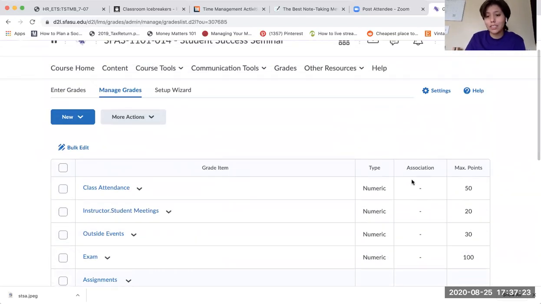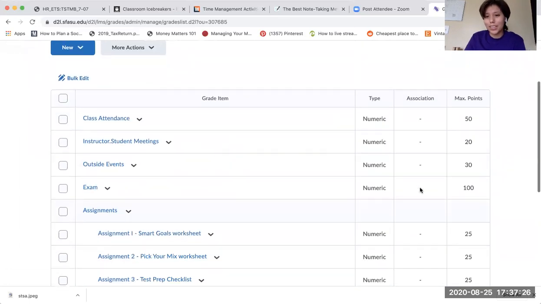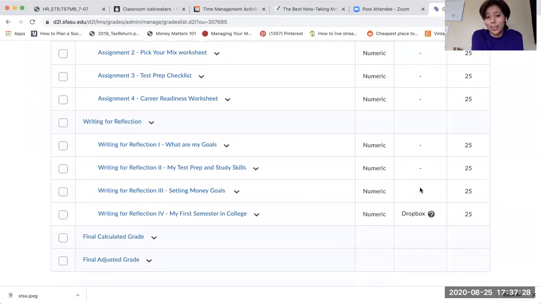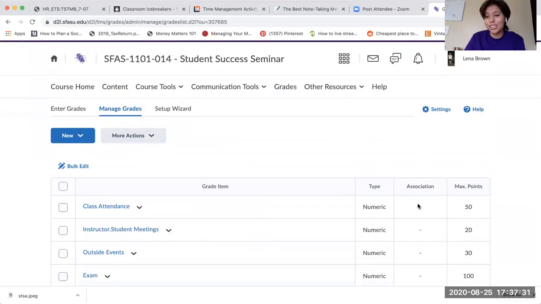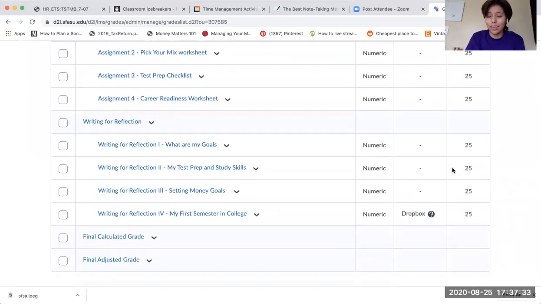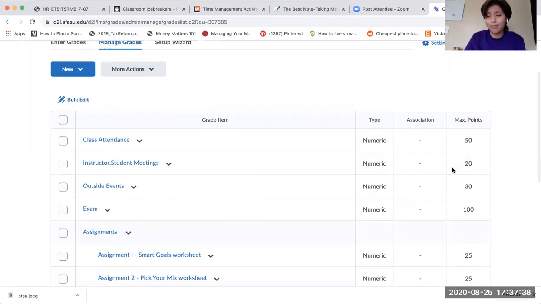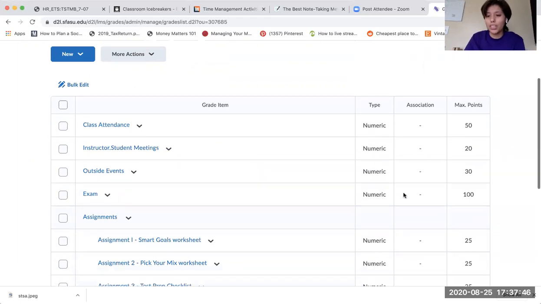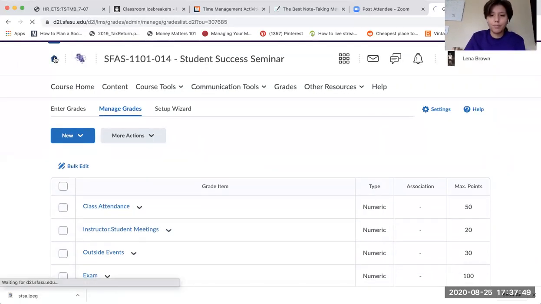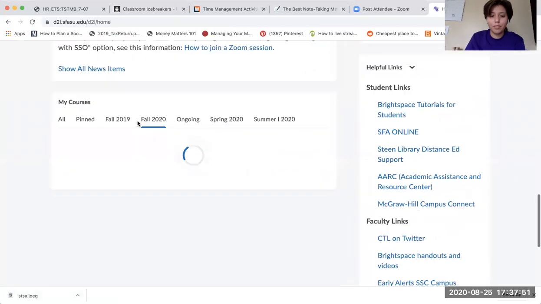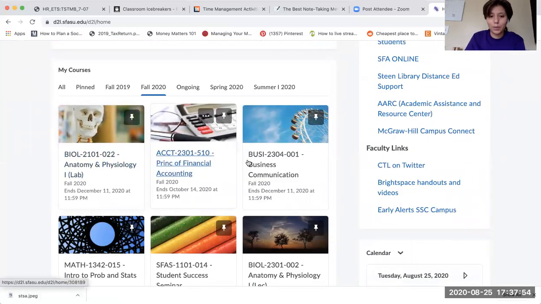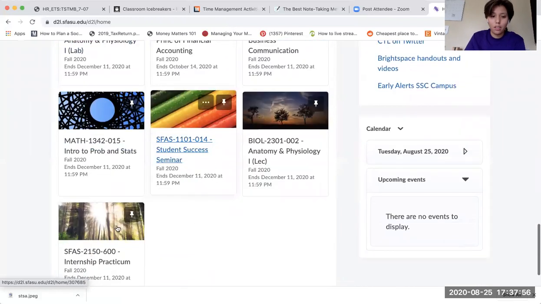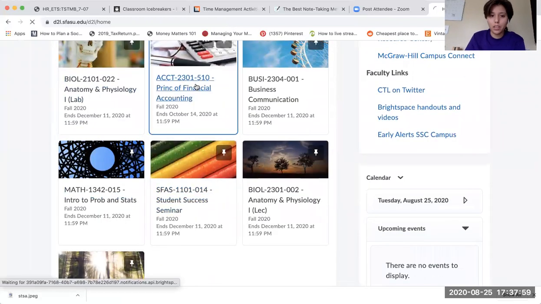The grades, you can determine where you are in this class just by the grade system. You just add up all these points, and whatever the letter grade is, that's where you're approximately at in the class. But other professors have a percentage to it, which is a lot easier to calculate than a point system. But just to show you, I'm going to go in. I'll go to this one.